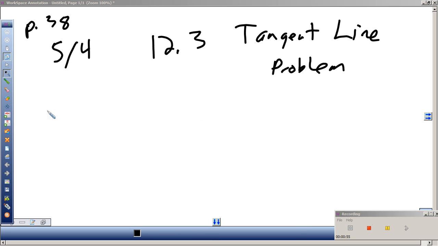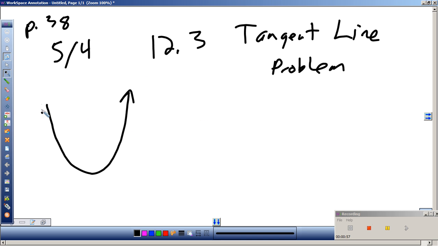So if we did a parabola, we want to be able to know what is the equation of a tangent line. What are the key things to be able to get the equation of a line? What do you need? So we need a point. What else do we need? Slope would be very helpful. If we had a point and slope, we could use the point-slope equation, or we could have a slope and y-intercept, y equals mx plus b, and we get the equation.